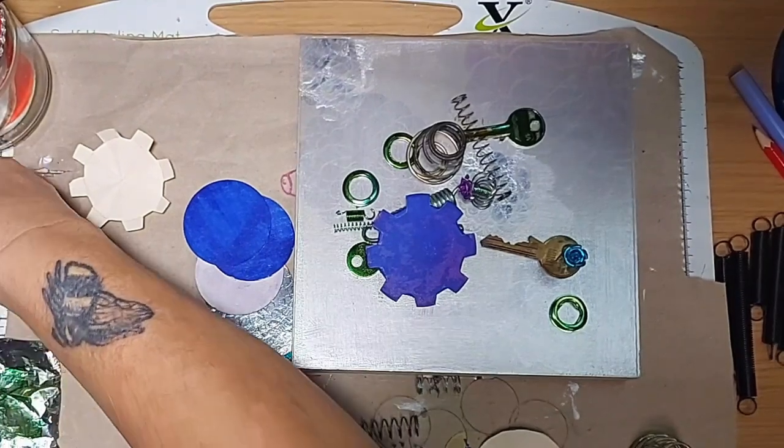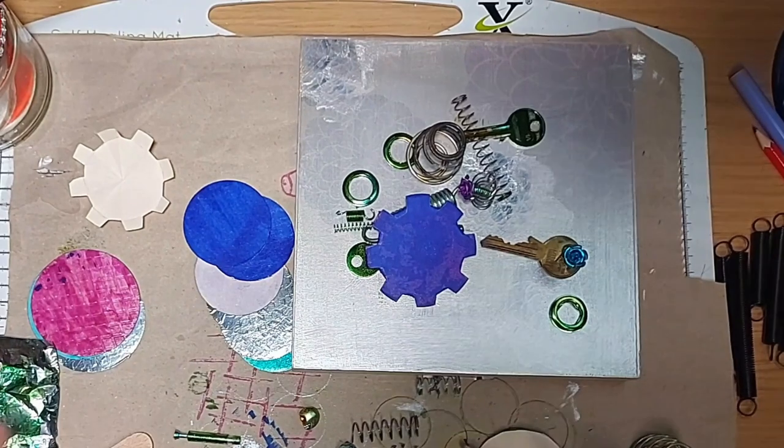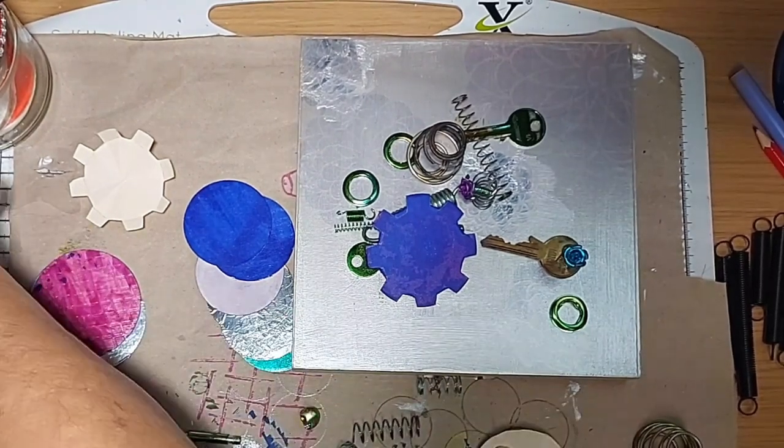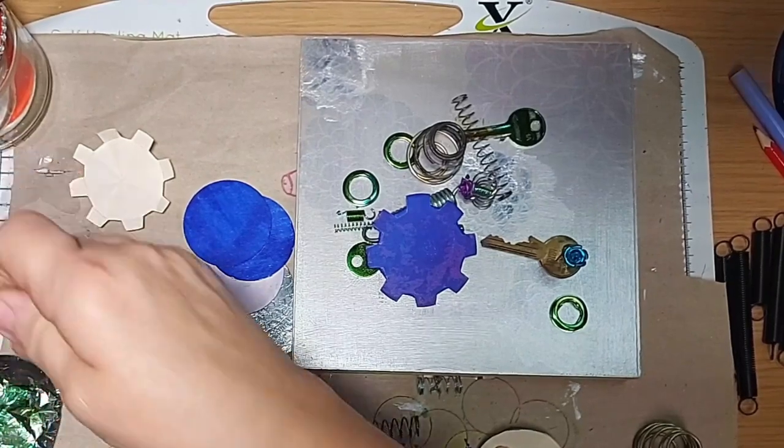If I overstretch them, I can deform them. Yeah, most people do get deformed if they're overstretched. So I can understand that.